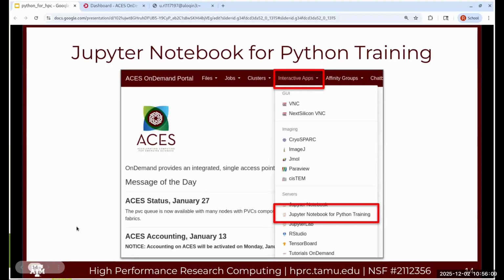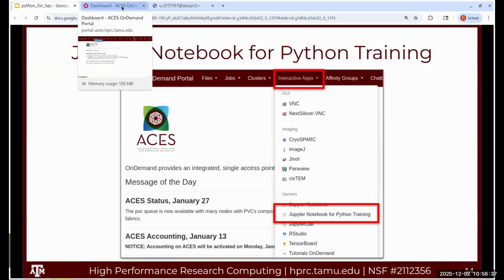So I have provided an interactive app called Jupyter Notebook for Python training, which is a simplified version of the regular Jupyter Notebook app. I've taken away the options you don't need to worry about and pre-set up your workspace so that you have the files you need to do the exercises.